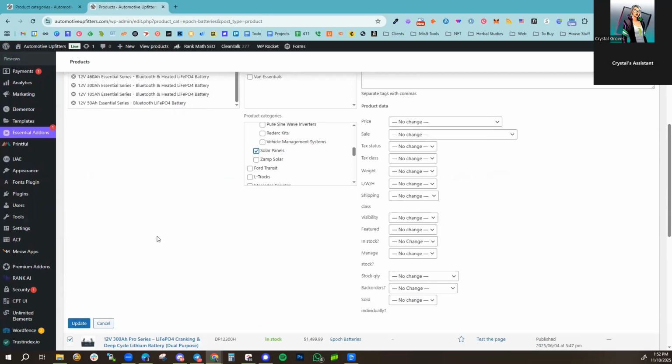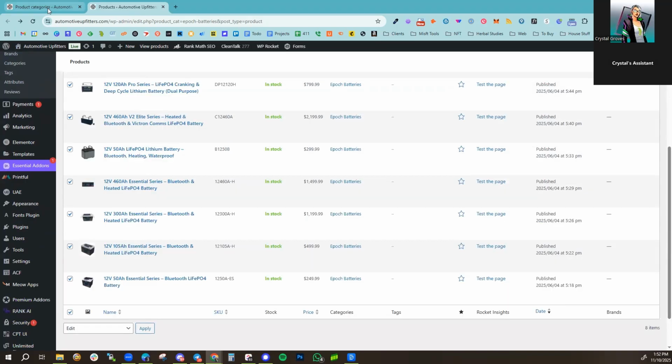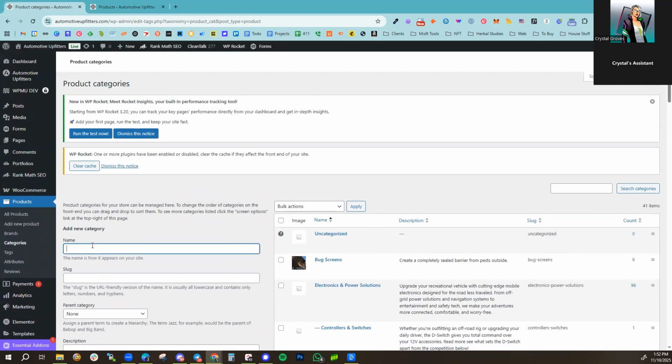I can install a plugin that allows you to remove all from a category, but by default, it doesn't let you remove bulk from a category. You can only add bulk products to a category. So let me know if you want that feature or not, but I'm not going to save this because we're not doing that yet. But let's go ahead and make this new category, which is portable power.